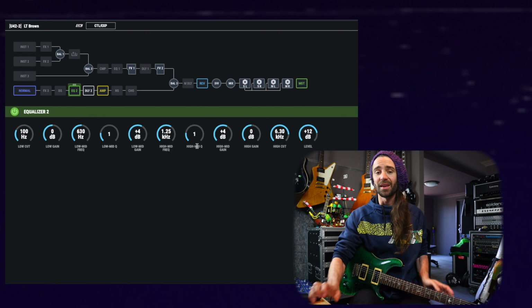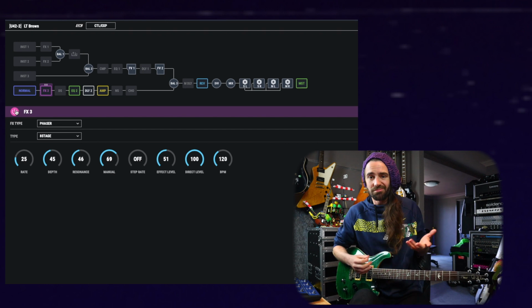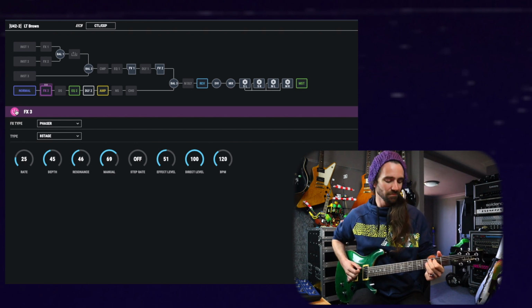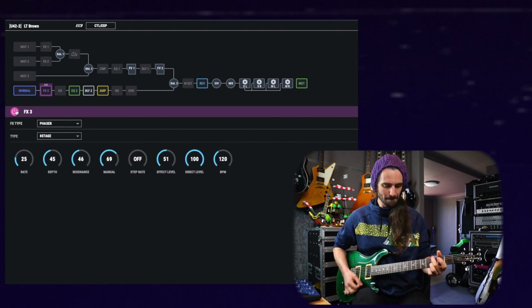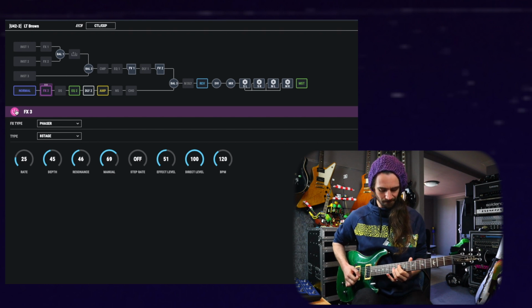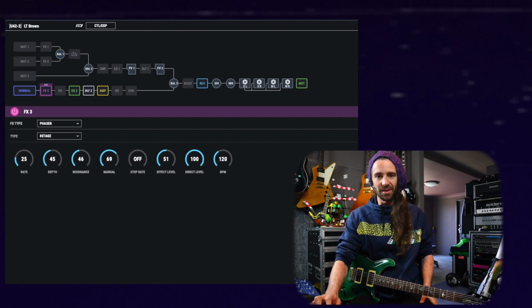You should probably set it low if you want those wide pushes in the EQ, and you want to set it high if you want a really clinical, surgical boost or cut in there. So I'll drop them to 1. Let's crank a phaser on like I did before as well, and this is pretty decent. You could do this at a gig and get away with it. So for the person who requested that, you can definitely get ballpark with that one.